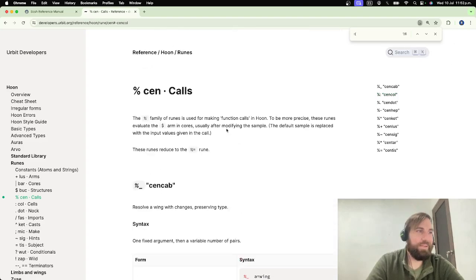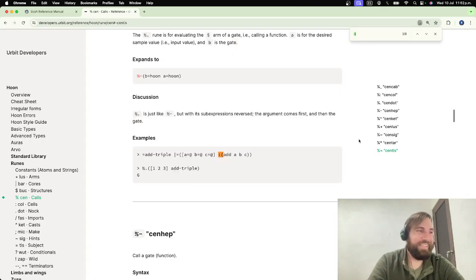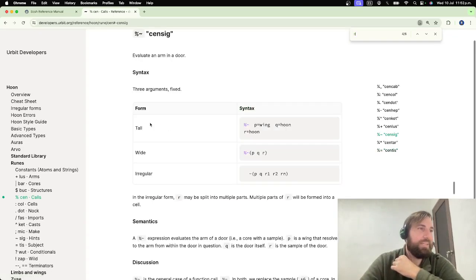In that case, maybe it's not something that starts with that. Let's look. Yeah, I think this is something else. Because we're not calling a gate with many arguments. It's like combining them. I don't even remember where I learned about this. Where on earth did I get this from? Maybe it's sensig.